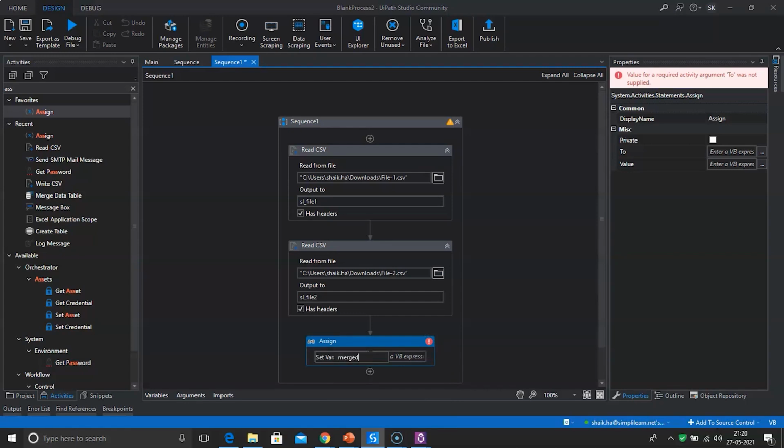Let's say merged SL. Now after naming the variable, enter an expression here. So enter the expression as SL_file1, which is the variable for file 1. Select this and enter the expression .clone.